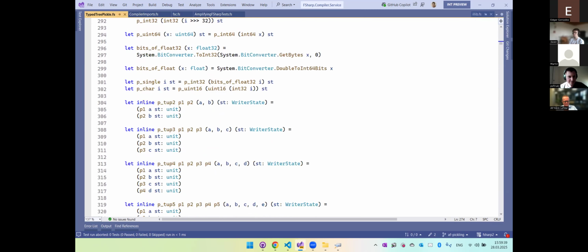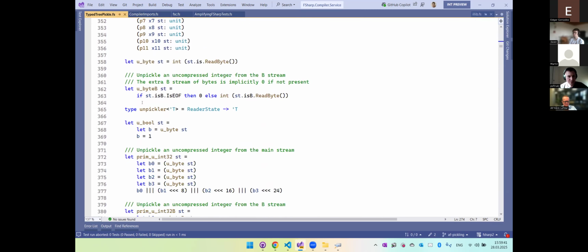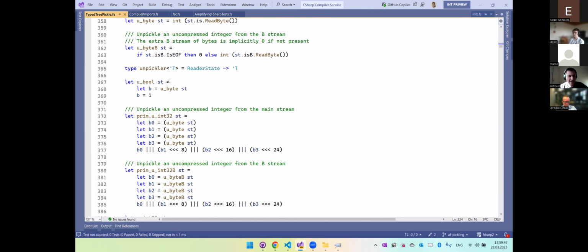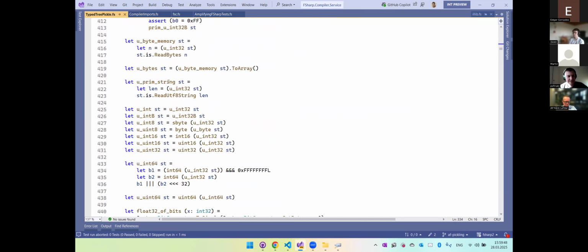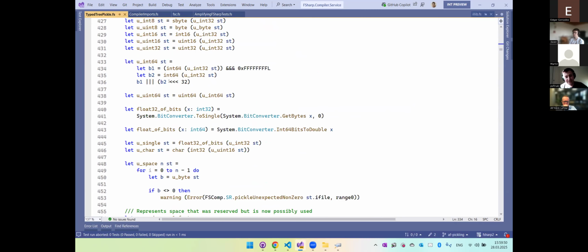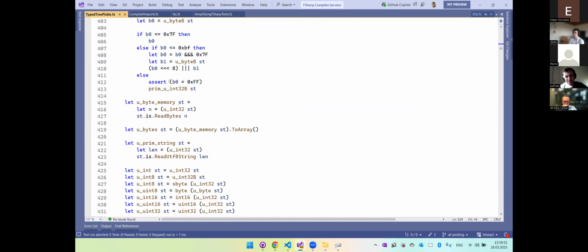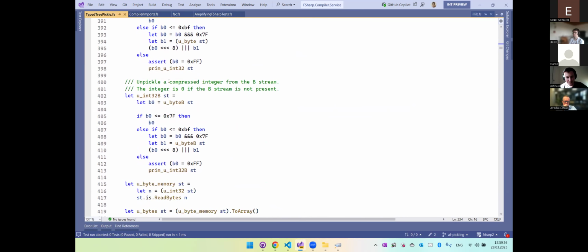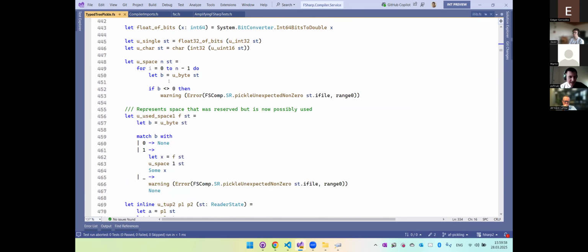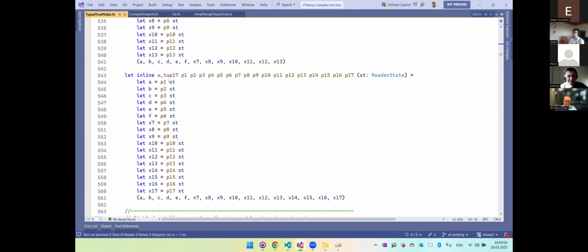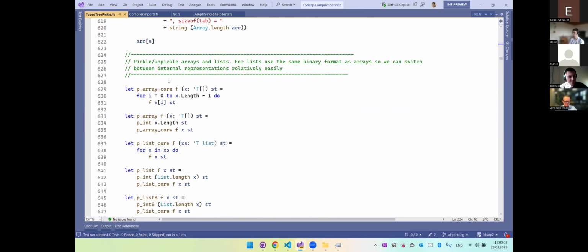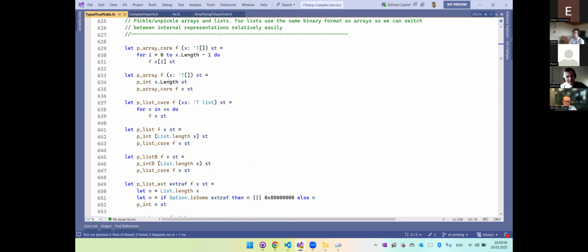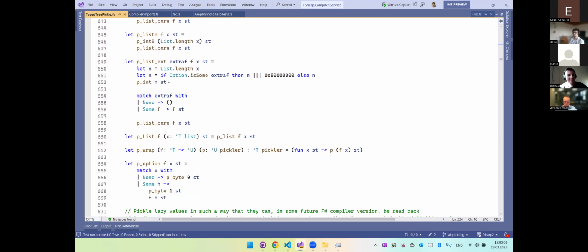Then there are those pickle tuple things, and then unfortunately that gets mixed with the unpickling code. But the logic here is that it now also goes through primitives, and at the end, after we have all the primitives, we start working with simple data structures like arrays.